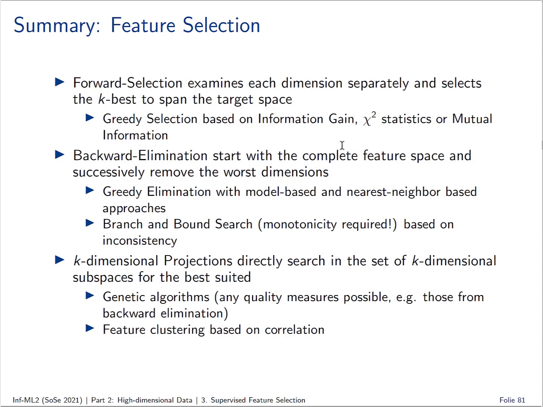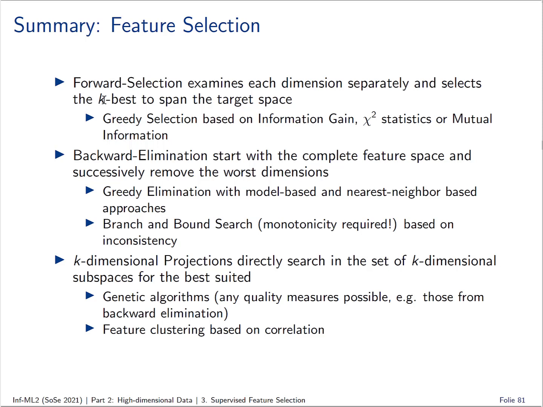Okay, that was our part on feature selection, and that was the part for this week. Just a short summary so that you get the bigger picture. We talked especially about different algorithmic schemes to find candidate subspaces. Of course, we also talked about different measures, but the more important point is how to compute the candidate subspaces, because we typically have a huge search space.